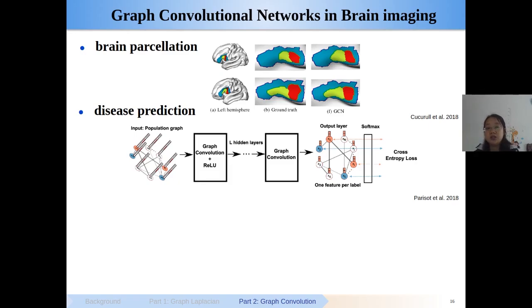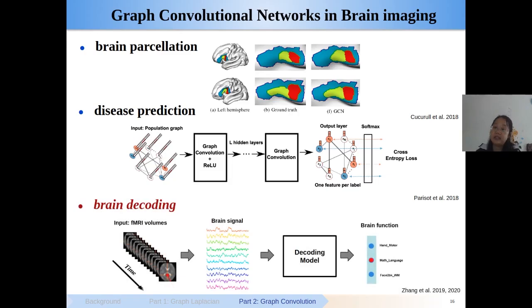There are studies using GCN to isolate brain regions, or for disease prediction, by treating each subject as a node in the graph and predicting whether the subject has the symptoms of one specific disease, for instance autism.